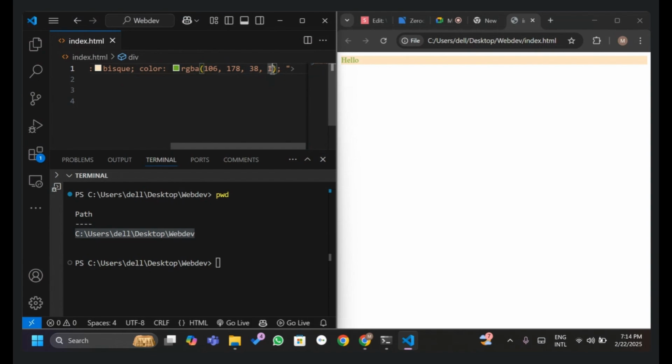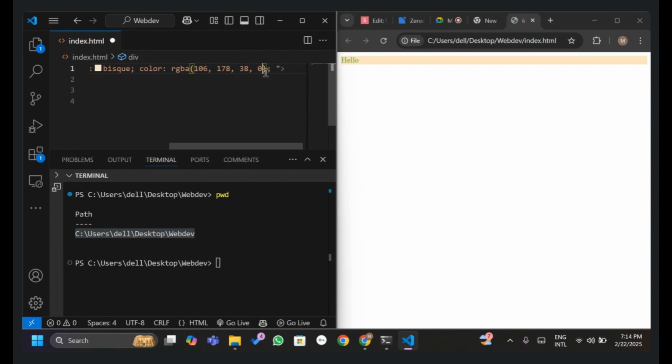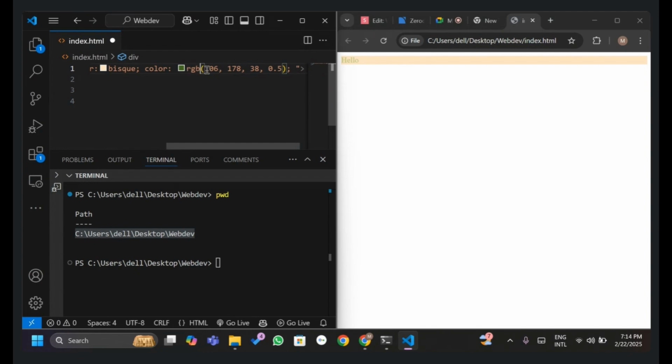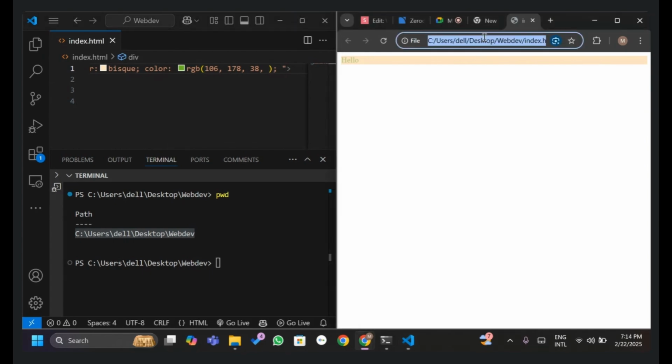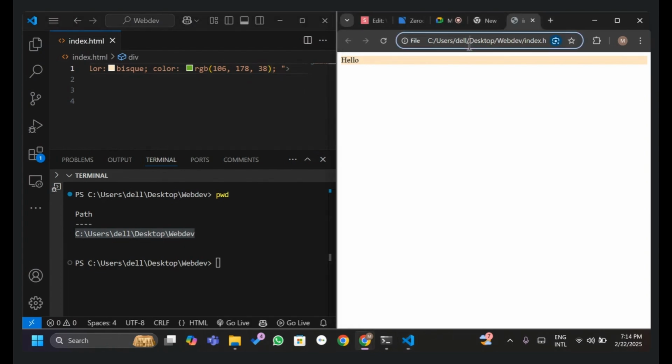And if I make it one, it becomes visible completely. So you add the last value, alpha, between 0 to 1. If you give 0.5, it will be somewhat visible, somewhat transparent. So this is how you can play with it. This is not the only way. As I said earlier, you can remove this A as well. It doesn't matter. If I remove the last value, it will just add the color and keep the alpha as 1 by default. This is how you add the RGB.